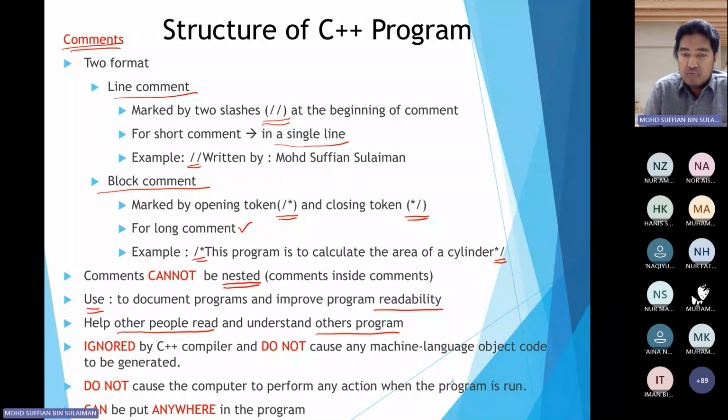During those 5 to 10 years, maybe there is a new requirement and you need to upgrade your application, so you need to add and modify it. When you have the comments, it is easy for you to do the maintenance.